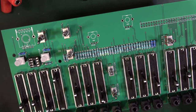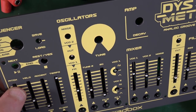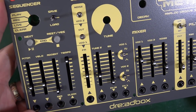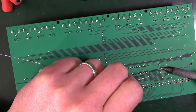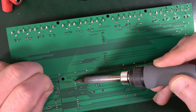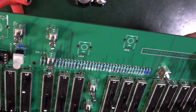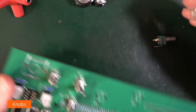Now, let's try it with my panel on. Yeah, they're all good. All good so far. So let's do the rest of those. Good. And then add the 10k rotary pots. These are B10Ks.